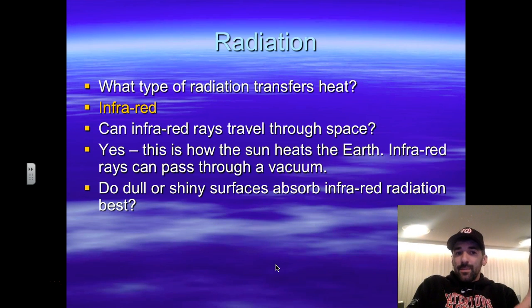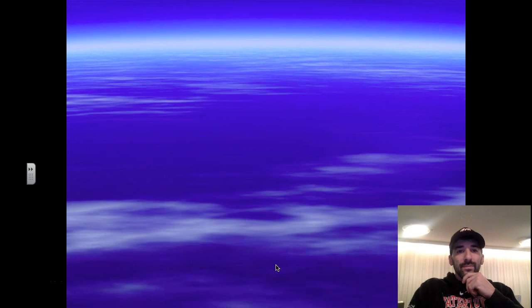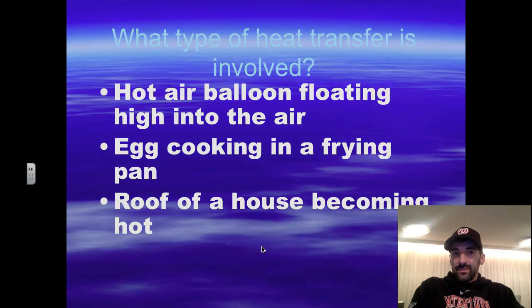These are just some examples that I'd like you to go through about different types of radiation, shiny objects versus dull objects, absorbing radiation versus releasing radiation. Come into class with questions about these. Types of heat transfer. Each one of these shows a different type of heat transfer. Can you identify which one of these is convection, which one is conduction, which one is radiation? Is it possible that there are two or even all three heating methods taking place here?